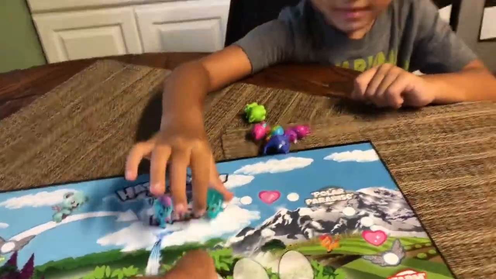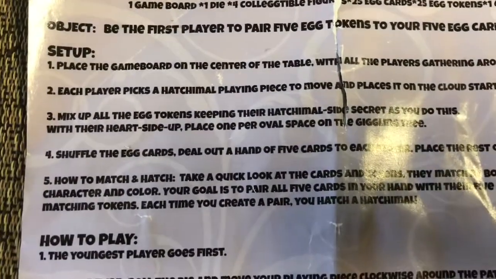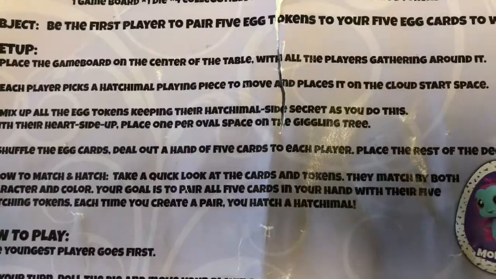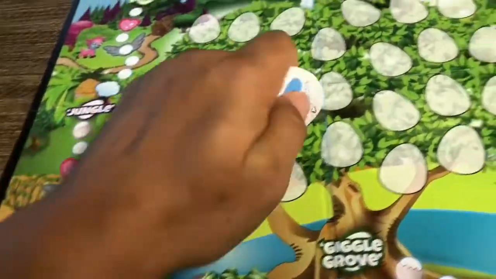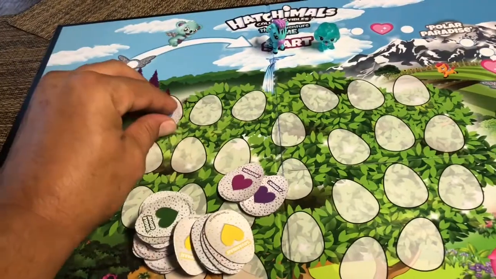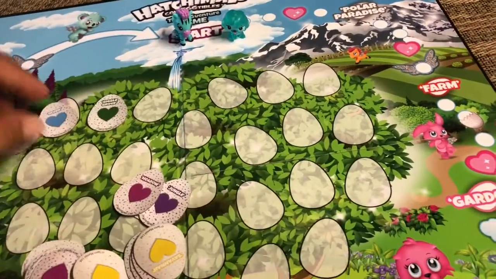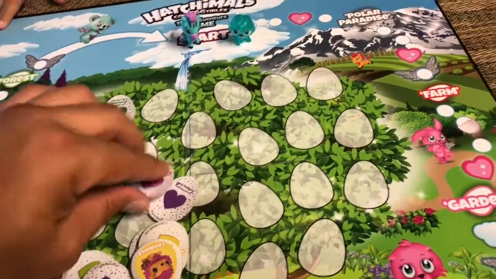Mix up all of the egg tokens, keeping their Hatchimal side secret as you do this. With their heart side up, place one per oval space on the giggling tree. All right, we got our egg tokens right here. So what we're going to do is place one per oval. You want to help me, Leila? Yeah, put the eggs inside the ovals, keeping their animal side secret. They're pretty mixed up as it is already.